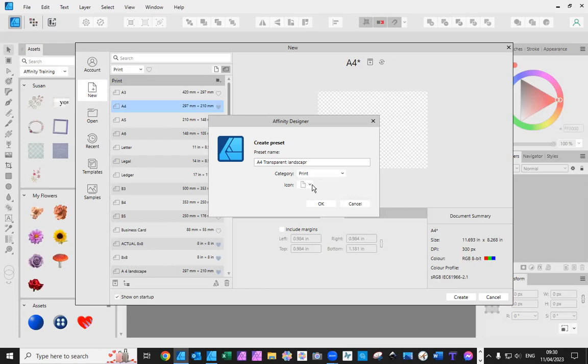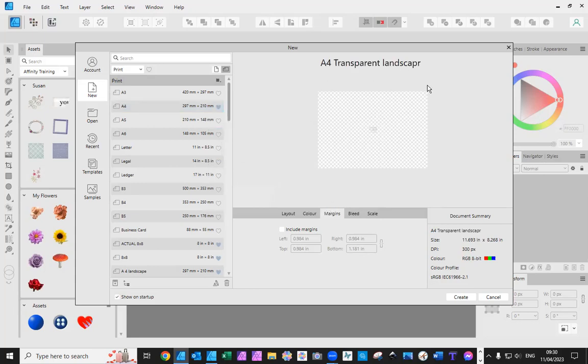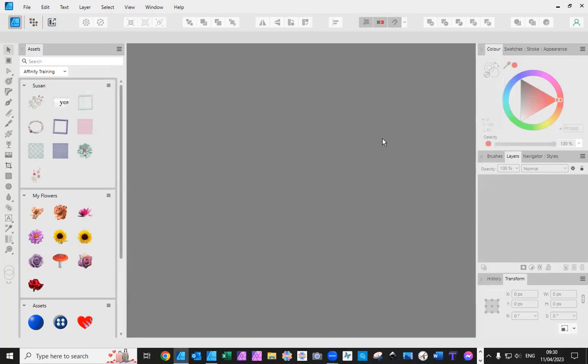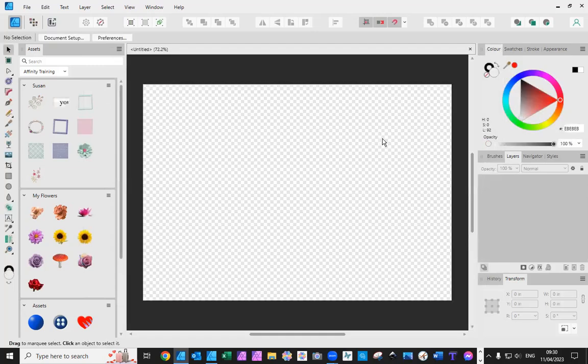Now noticing here, I think I am on landscape, yes, and I say OK. Transparent landscape, and I'm going to create. And now it opened up a transparent background landscape A4 size.